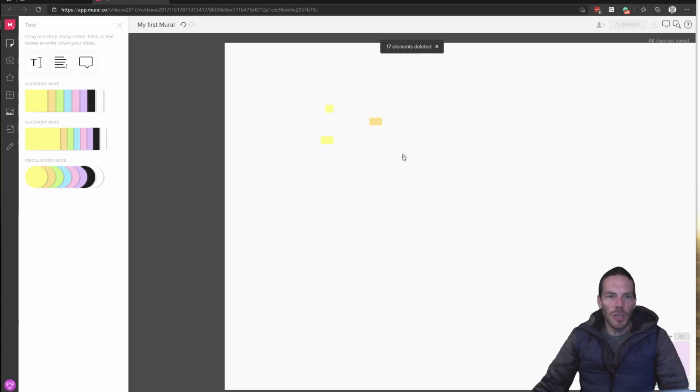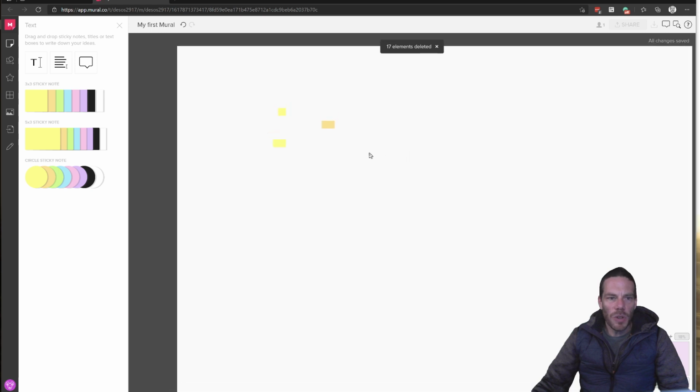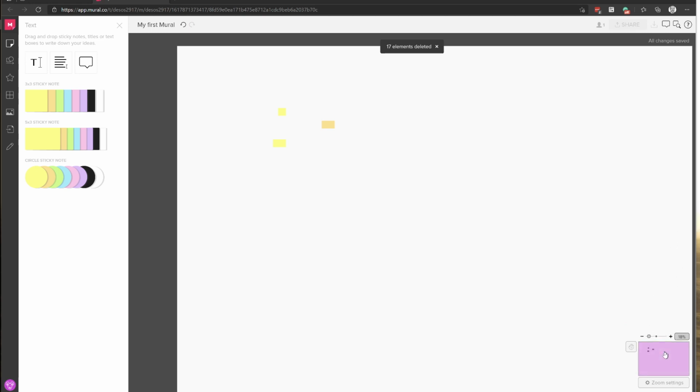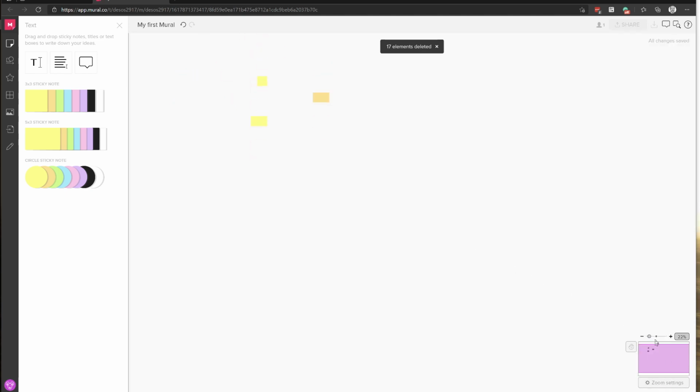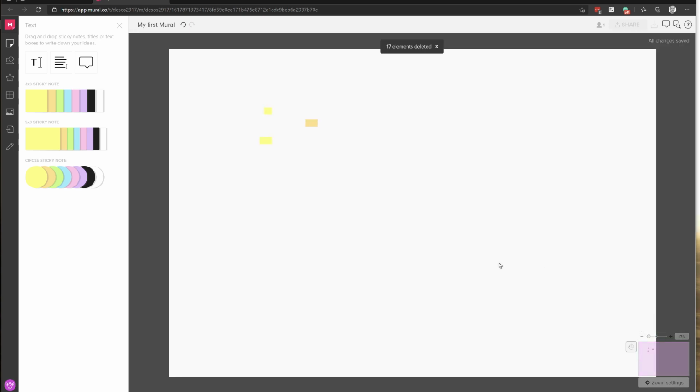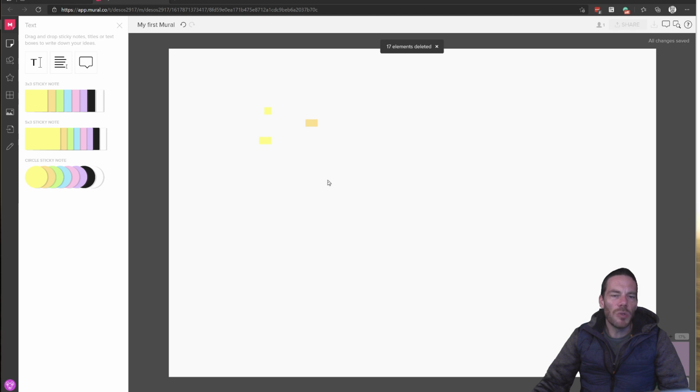What we can do now to navigate inside this mural is we can use either the navigation pane, which is on the very right bottom. You don't see it actually. I have to hide myself. There it is. And here you have the navigation pane, which you can use to zoom around or to move around, to zoom in and zoom out. Basically, a very simple concept. But the more practical approach here is to use the mouse.